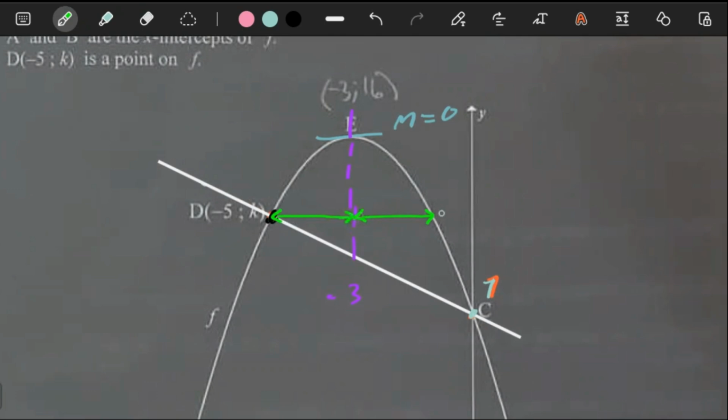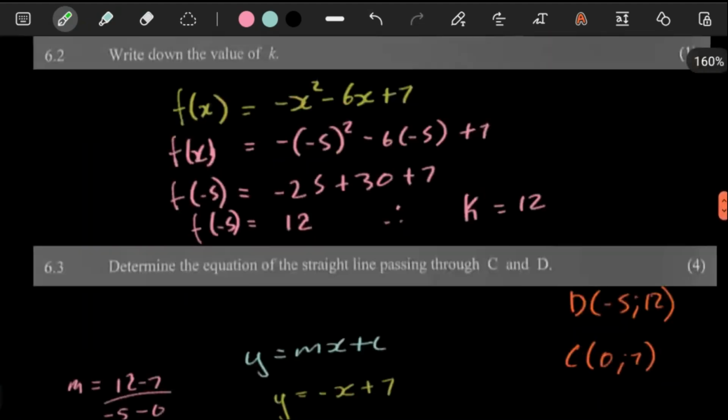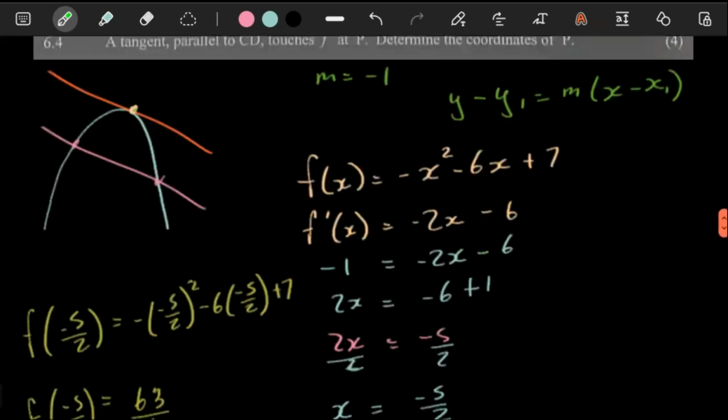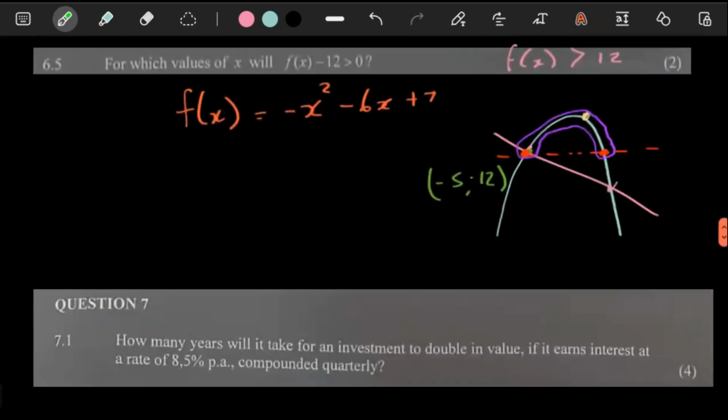So it will also be 2 units from here to there. There's a 12. Perfect. So this is -1. So it's going to allow us to easily answer this question down here. You see, this is just a -1 and a 12. So therefore, your x values need to be, x is an element of -5 until -1. So between -5 and -1, that's where this graph is above 12.